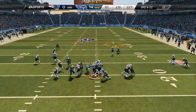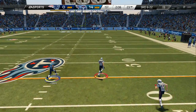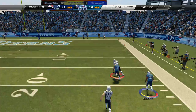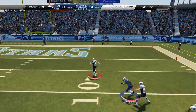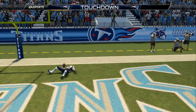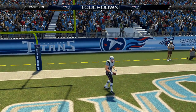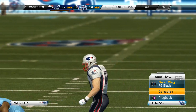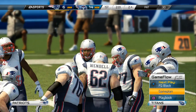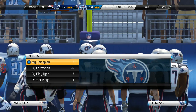Dolan's lined up in the slot. Rob Gronkowski with the grab. Shrugs off the first hit. Touchdown! Well, it's a nice touchdown drive by the offense. They're still behind, but I got to say this to the defense. You're just giving up. You're letting them march down there and letting them get back in the game. Toughen up and get it done.